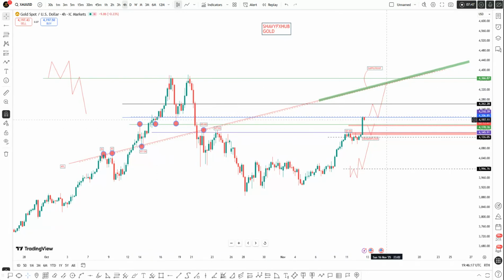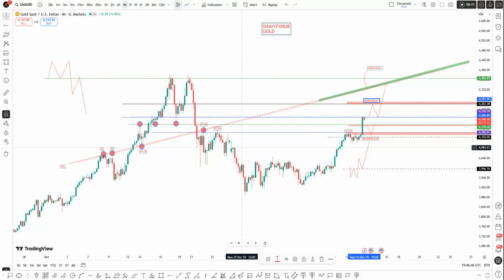Don't overrule that. Everything has to be layer by layer. Every layer has to prove itself. Break above 4,206, we most likely move into another 500 pip zone where I expect a potential reaction here. Here's another ideal floor for a sell, somewhere around here. So this could be your next supply roof. So technically, layer by layer.